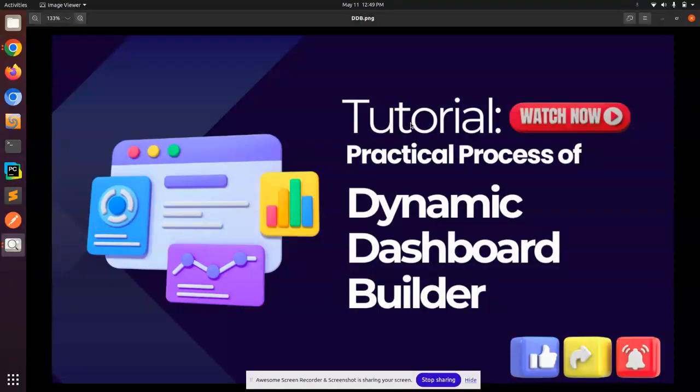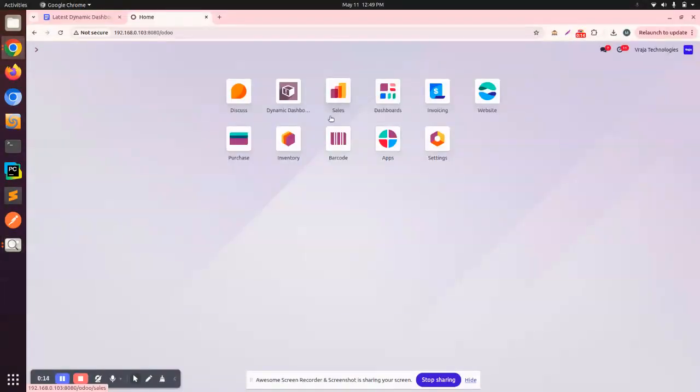In this video, we will see about the dynamic dashboard builder that is available on our store. Now, let's see how it works. The main use of the dynamic dashboard builder is that it helps users create a fully configurable dashboard in Odoo without any coding knowledge. It has advanced capabilities to make the dashboard more accurate by supporting live updates for the values, and it also offers integrated color pickers as well. So now let's get started on how it works.